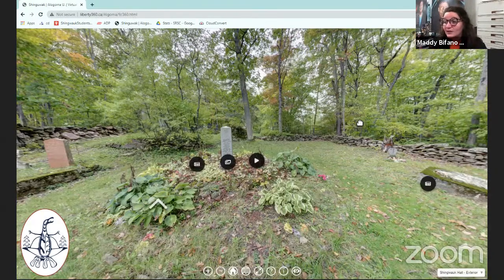When they came to the cemetery, they saw that it had fallen into disrepair over the years. On that day, they pledged that the cemetery should be respected and well taken care of. After some fundraising in 1988, this stone cairn was installed and dedicated to everybody who's buried within the cemetery, whether they're staff, whether they're students, whether their graves are marked or not.